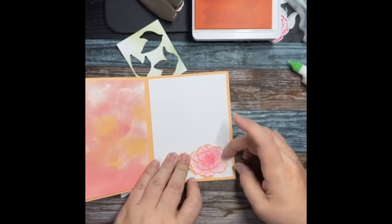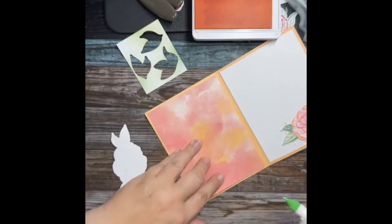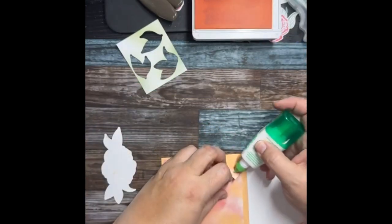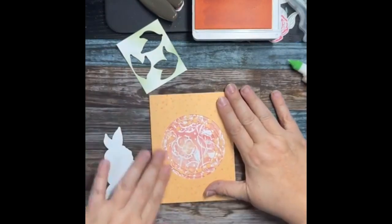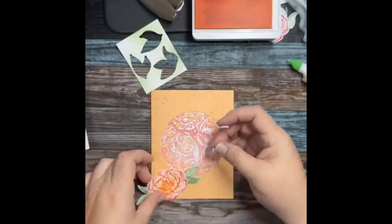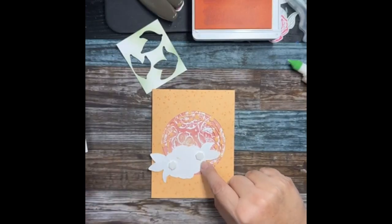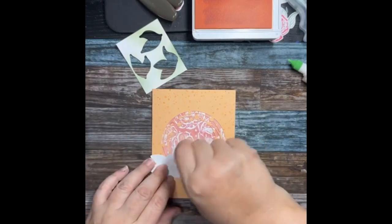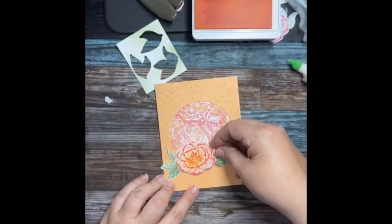Chuck says hi! He was talking to Alyssa but kept answering every time I said 'are you talking to me.' It's weird when Rebecca's not here — you guys are just stuck with me. When I do this, I put some glue on those but I'm also going to use my dimensionals to make sure I'm holding on tight — I don't want my leaves to fall off.